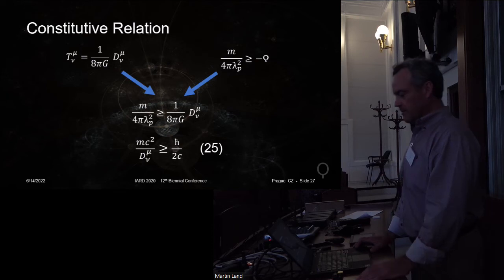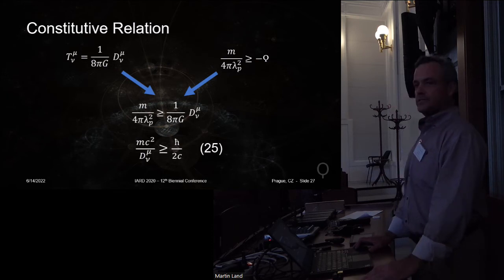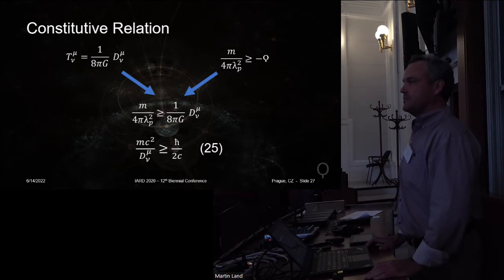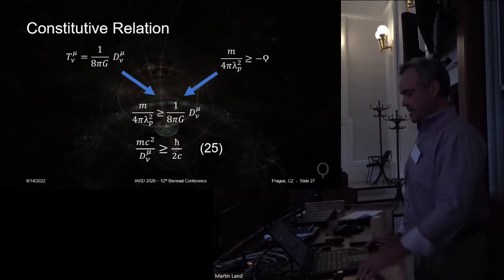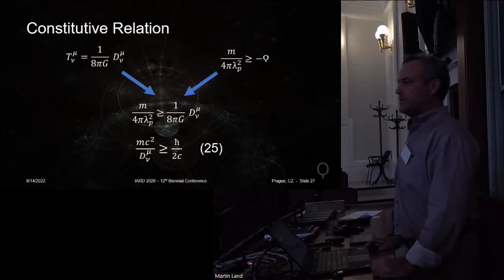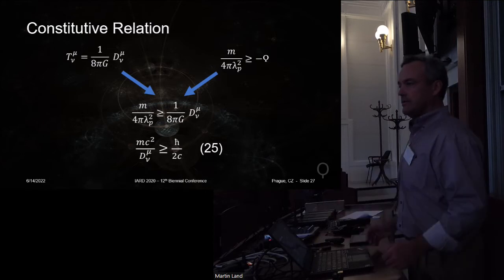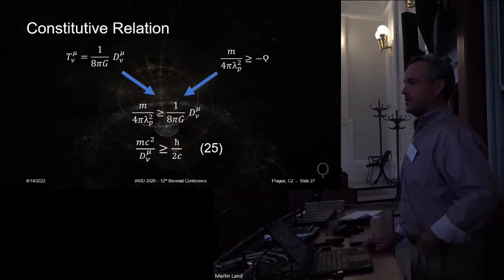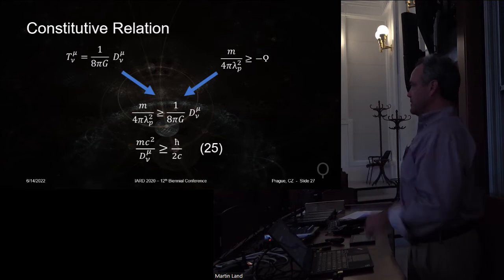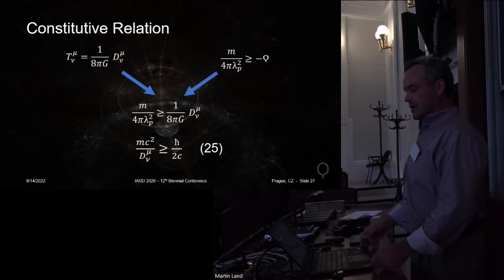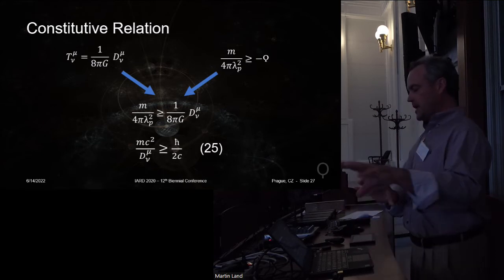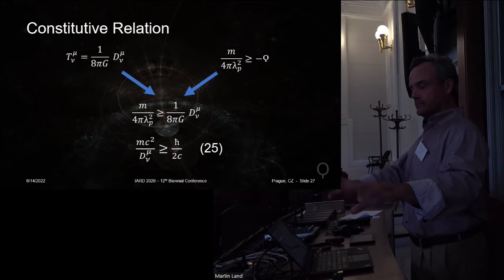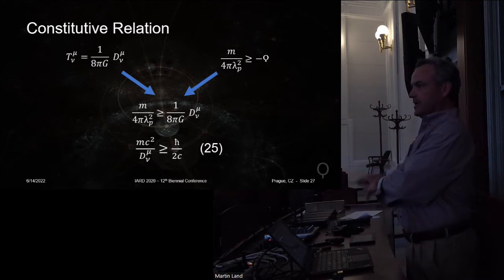Does anybody recognize what this new constitutive relation looks like at the minimum curvature of spacetime? Well, mc squared is just a chunk of energy. And then my rate of deformation tensor, the units of it are 1 over the proper time. So it's an evolutionary parameter, an evolutionary function that governs how spacetime moves at a little unit of spacetime, of space increment, right? So on the left side, you have energy times time, which has to be greater than or equal to Planck's constant over 2c.